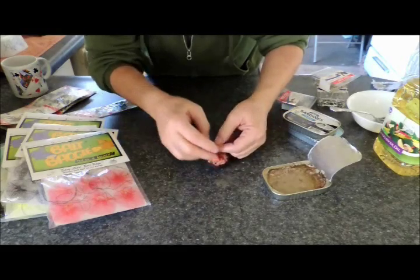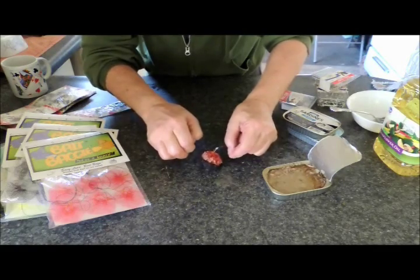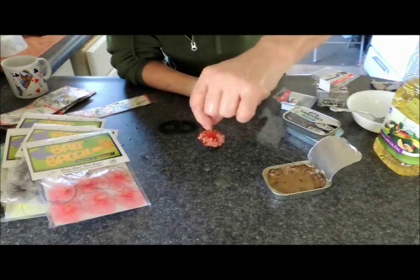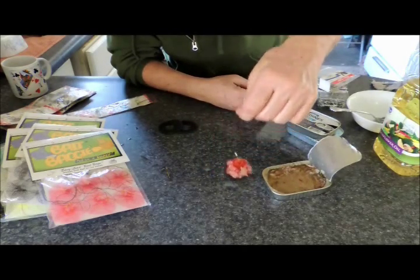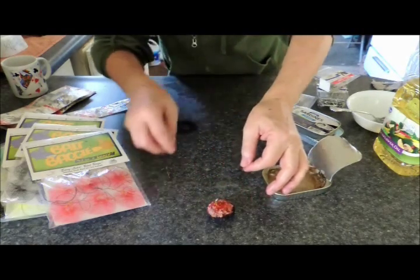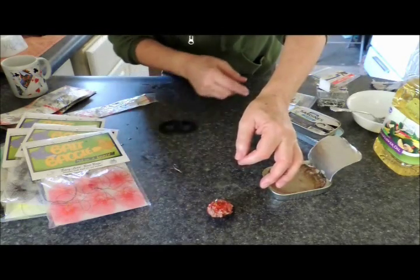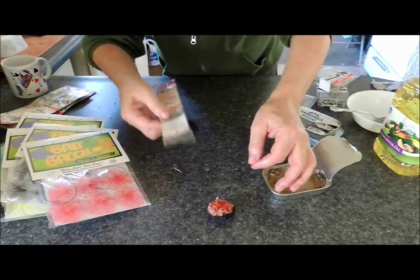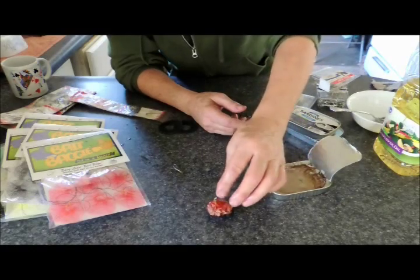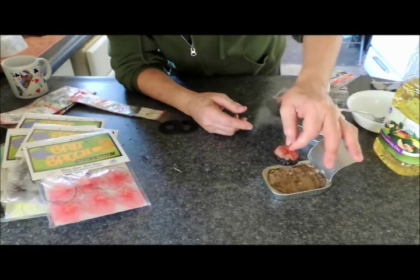Then when you tie it, watch what happens to the bait — it'll pull that bait and keep it right up there on the hook. You just put your little slip knot in it, like so. And there you've got it — a nice bait that is ready and will stay right up there on the hook.